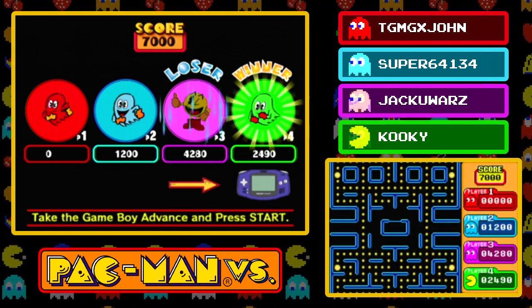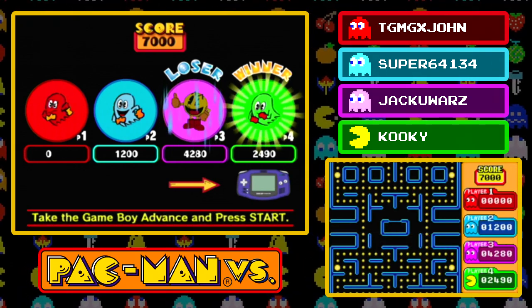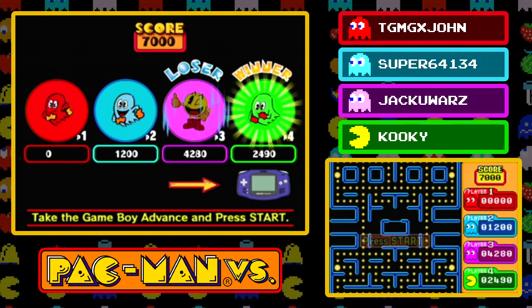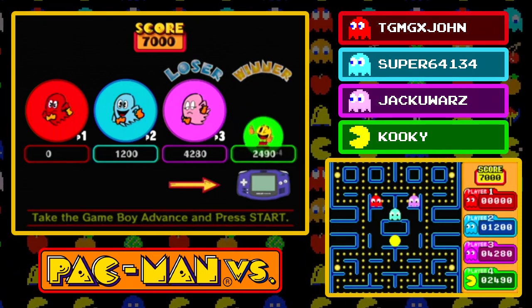No. I'll try to give someone else the chance to be Pac-Man. Yeah, you're gonna give Jack points. Don't worry, Jack. What? Nobody wants to hear you. What? This is my house.